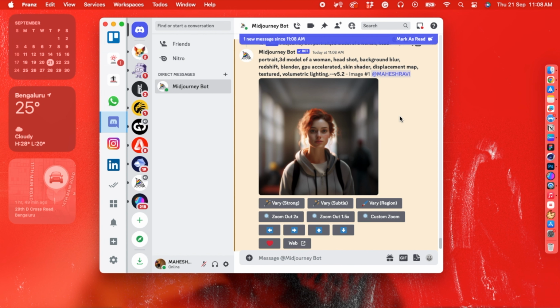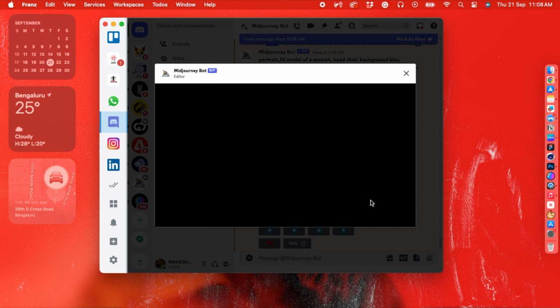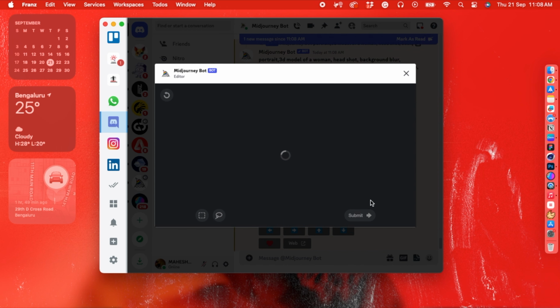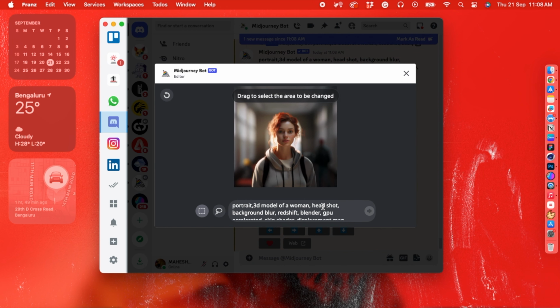Remember that we have our remix mode turned on, right? We're going to go back to vary region, and we can see that we are in remix mode. This was not available earlier. We were basically seeing just the selection and submit, but we have the prompt editor right now.